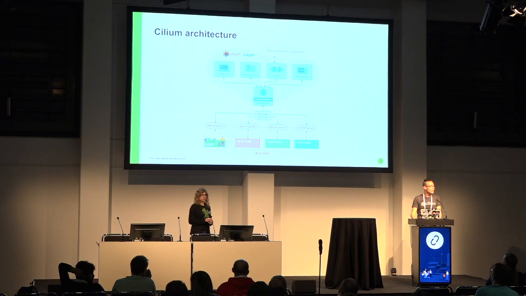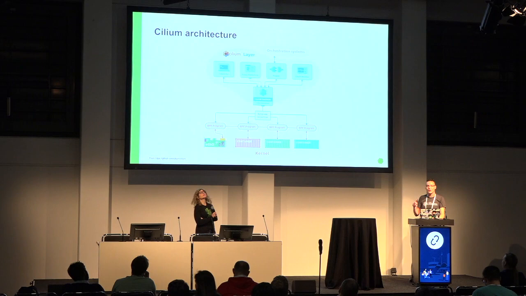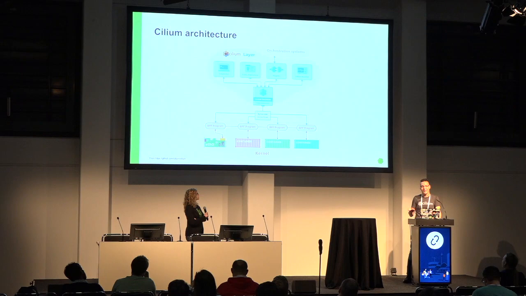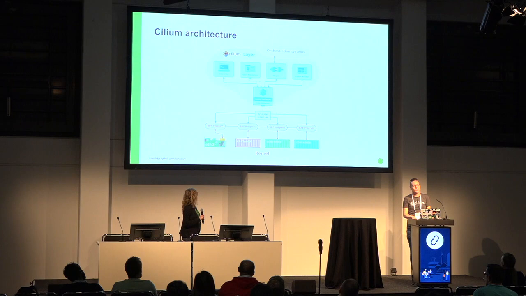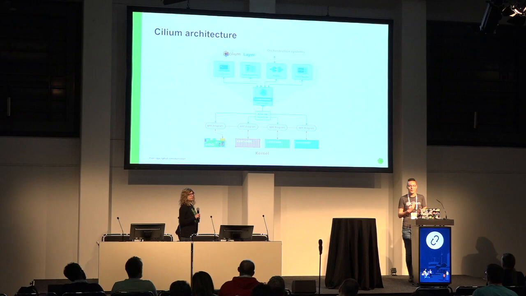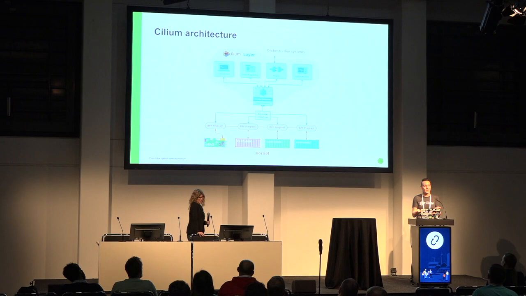Cilium is a project which brings BPF to containers. Cilium has several components. The biggest of them is the Cilium agent, which runs on each node. It translates rules regarding some container or some network namespace into a BPF program which filters traffic specifically for that container. Cilium also provides a CLI for the user to define those rules, and there is also an integration with Kubernetes. Kubernetes has a concept of network policies by which you can define which IP addresses, labels, or namespaces can connect with each other.